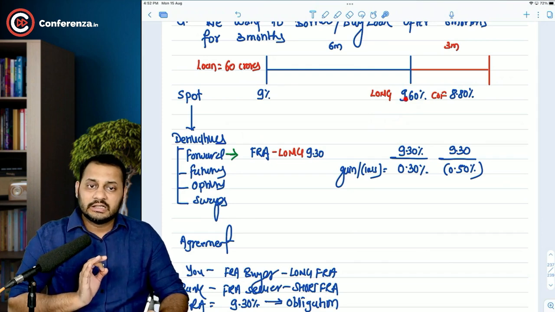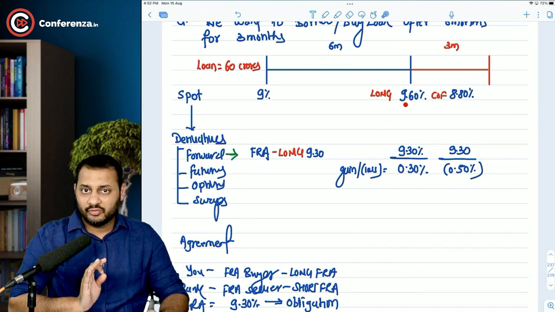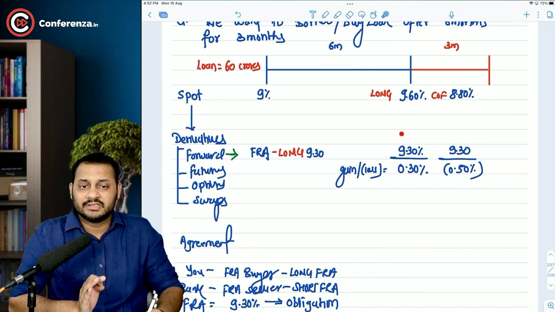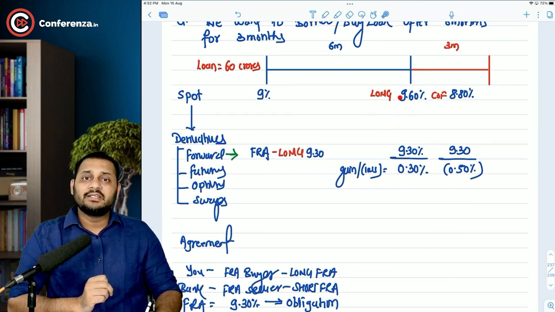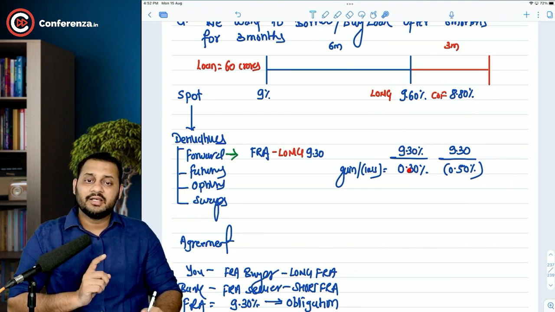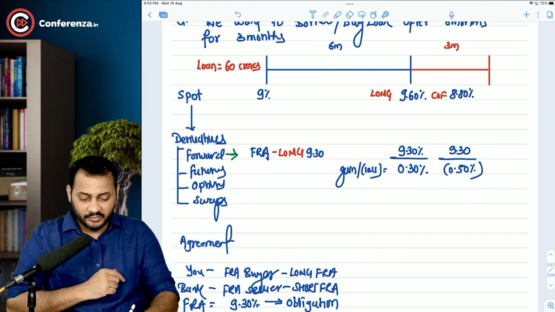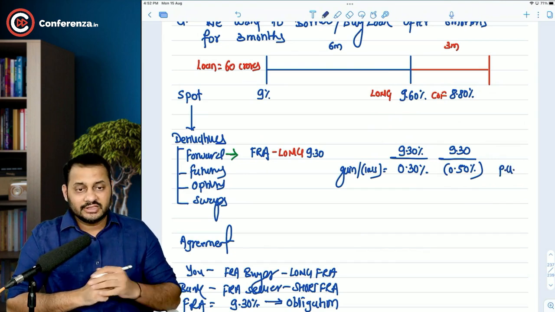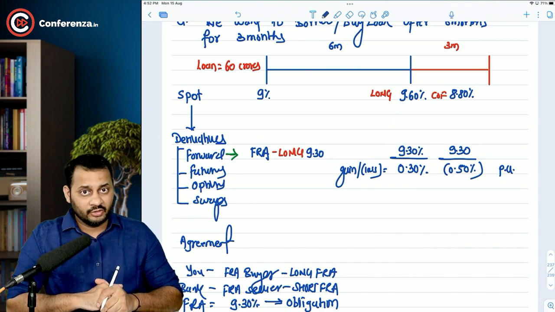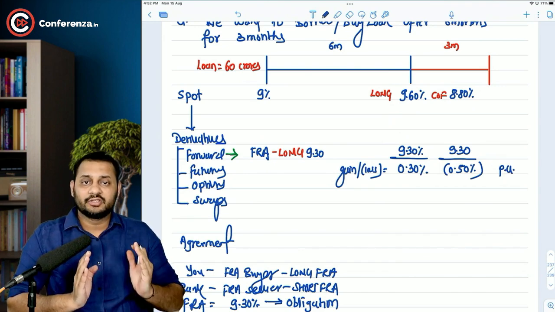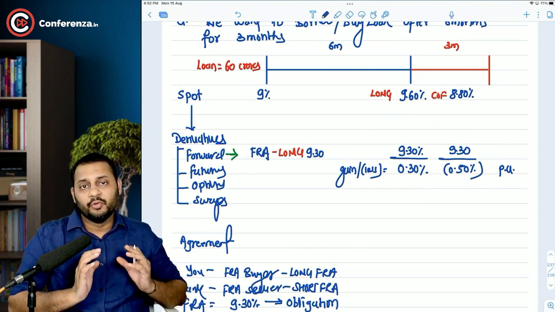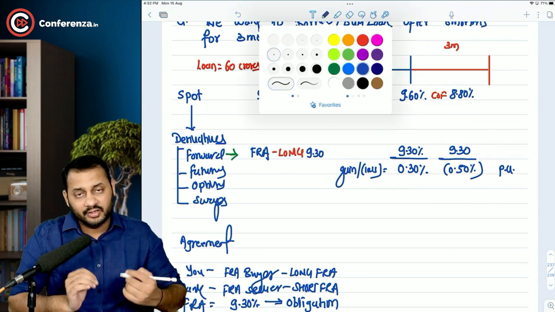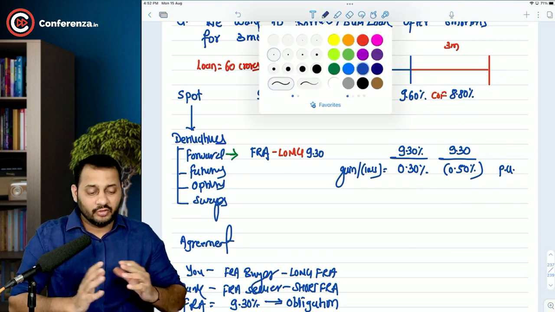If the net payable is also for 3 months, can I say that the gain will also be for 3 months? Right. If 9.60% is a per annum rate and 9.30% is a per annum rate, can I say that 0.30% is also a per annum gain? So this gain and loss is nothing but a per annum gain and loss. But my loan period is only for 3 months. I am taking a loan only for 3 months. So the gain should also be distributed only for 3 months. The loss should also be recovered only for 3 months.